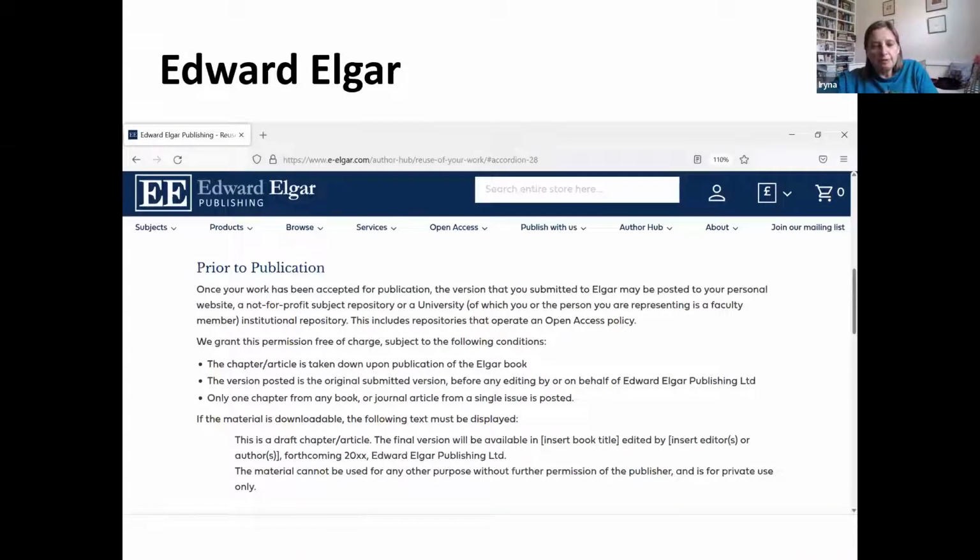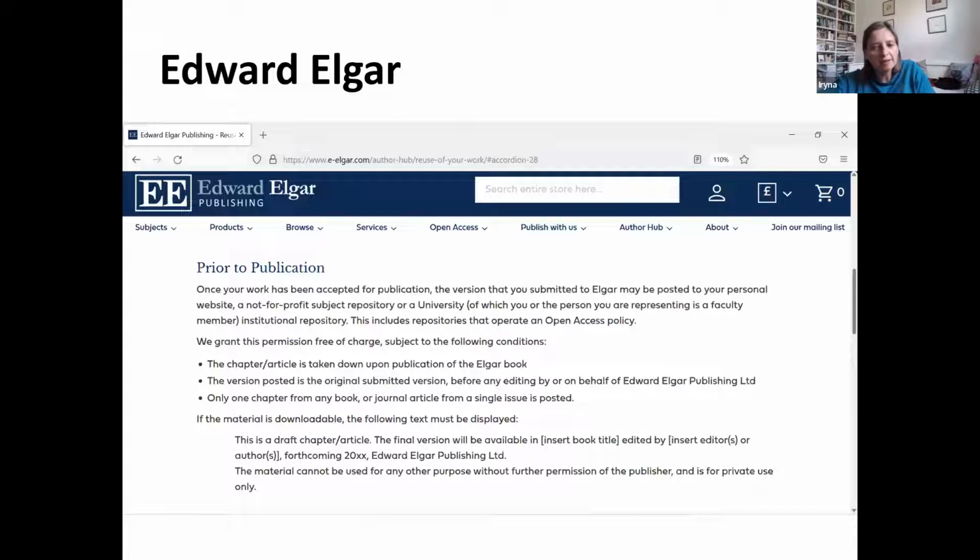Then Edward Elgar Publishing has an interesting policy. So they say that prior to publication, once the work has been accepted for publication, the version that was submitted can be posted to a personal website, a not-for-profit subject repository, or university institutional repositories.